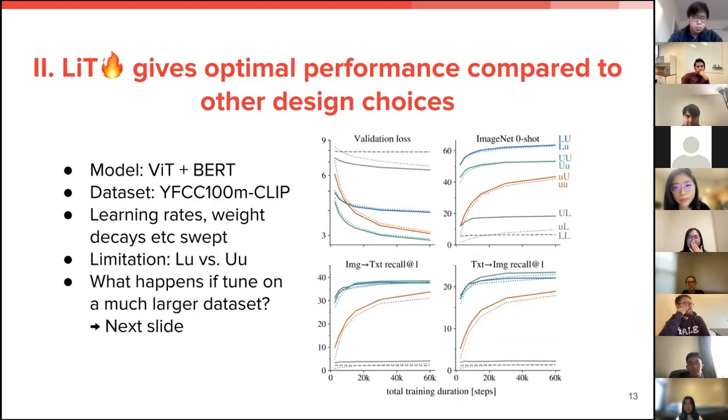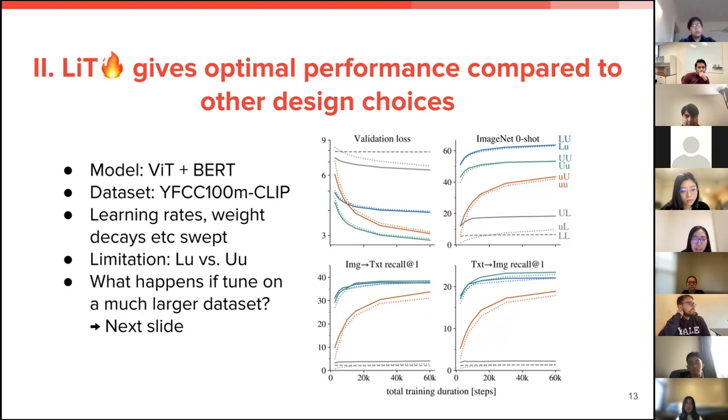Okay, so we are going to proceed to this part, which is to look at each experiment in detail. In this set of experiments, the authors explore various combinations of locked and unlocked towers and show how they eventually end up choosing a locked image and unlocked text tower as their LiT setup. One note before reading the curves is that these curves are trajectories. They are not training curves. Each point on a curve represents a single experiment. As you can see, they run so many.